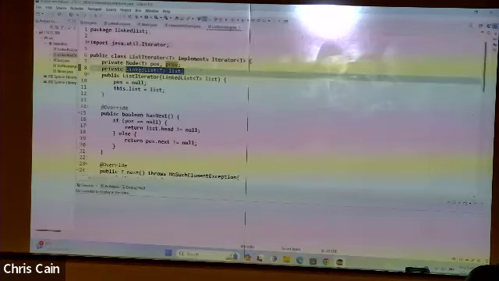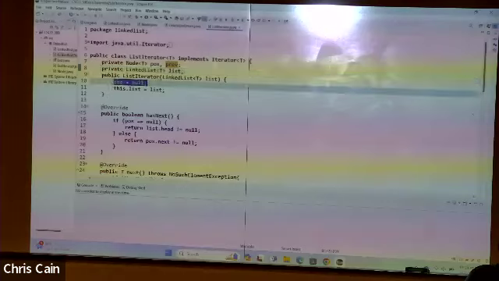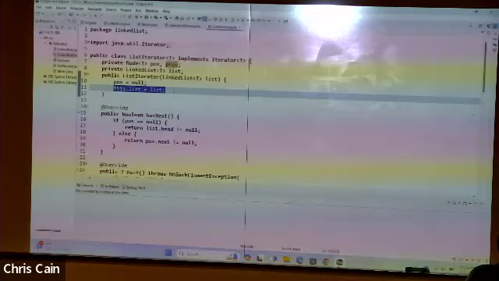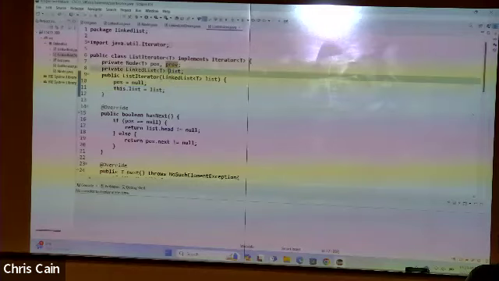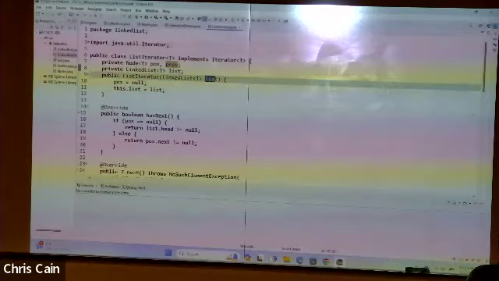All right, back to the list iterator. So the constructor for this is going to set the current position to null and say that the list that is the field list should be the list that is passed in as a parameter in the constructor.